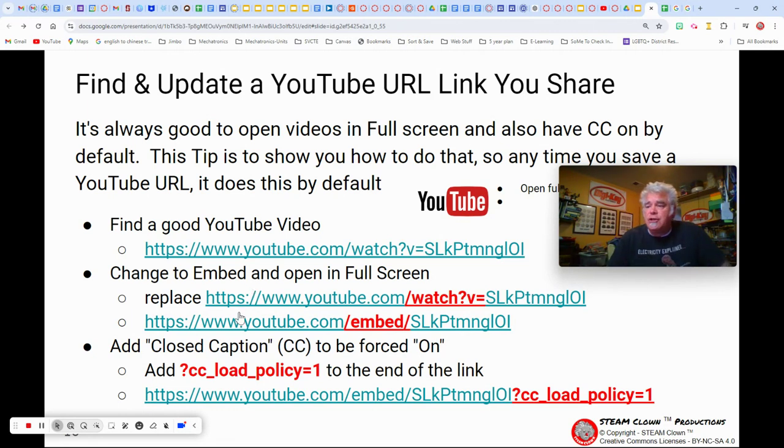So now what you can do is you can take that exact same URL where you have put the little embed in already, so it's already opening at full screen, and then at the end of the address of the video, the code for the video, you put question mark CC underscore load underscore policy equals 1.